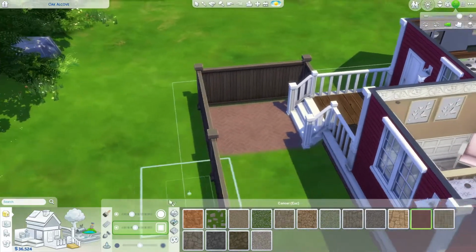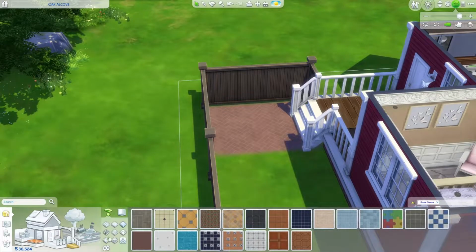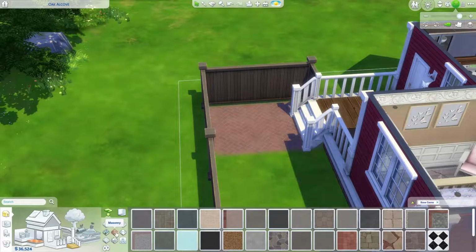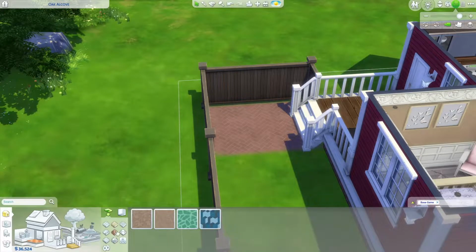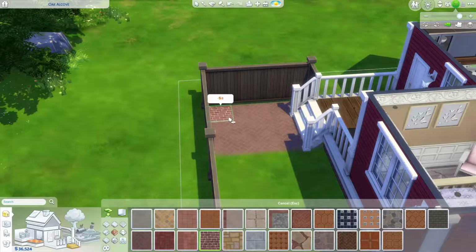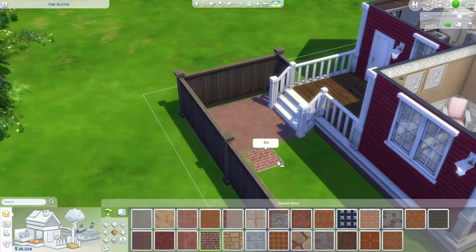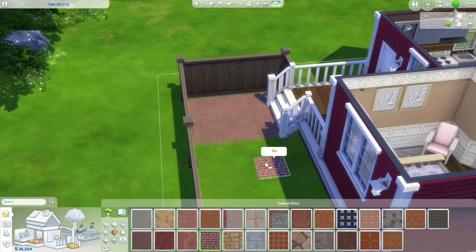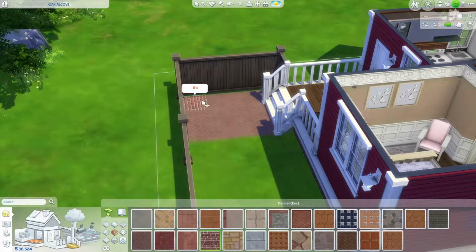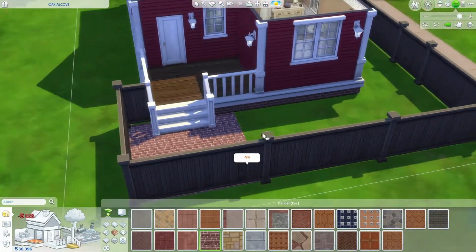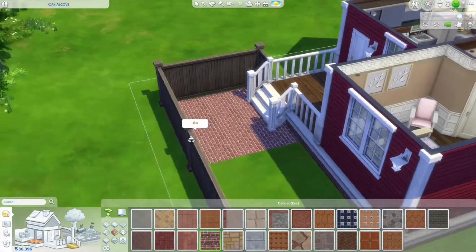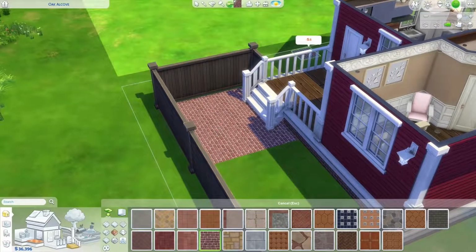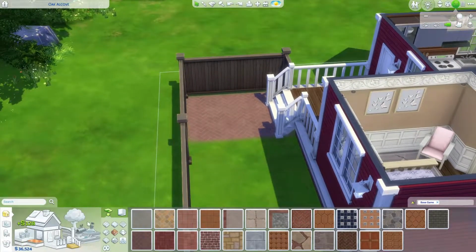Okay. But if we don't like it, I could go into the tile tools and I'm sure that there's a brick. Yeah, there's a brick. And this would be a closer match if we wanted to. Maybe comment down below in the comment section and tell me if you think that the brick would look better. But let's stick with the terrain paint.